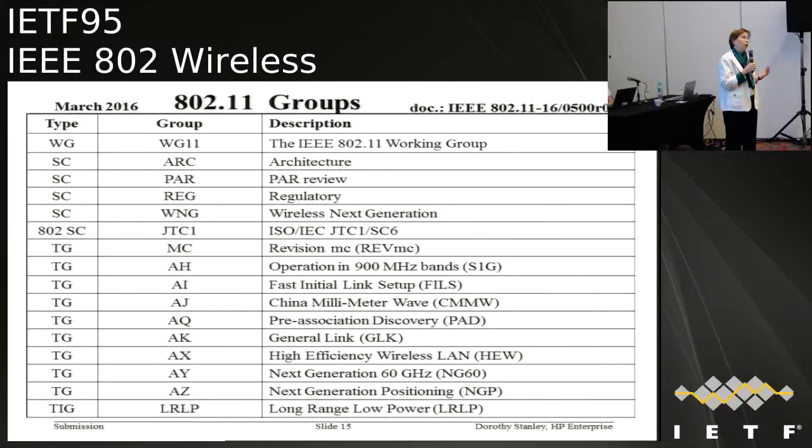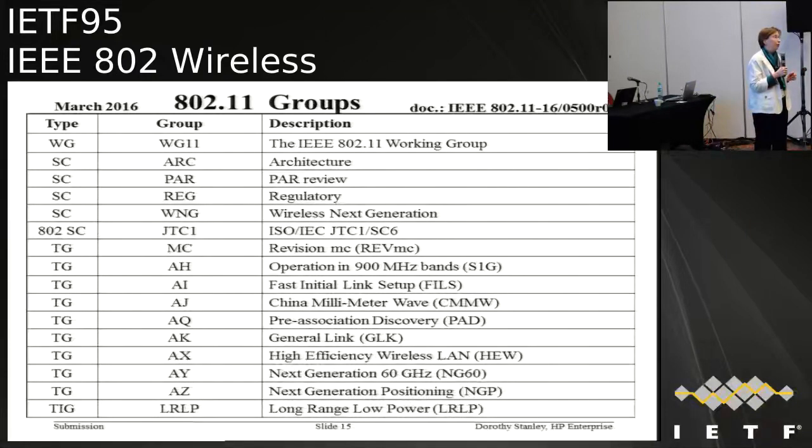Any new project or new working group or task group has to go through a process within the whole IEEE hierarchy for approval. And part of that is the definition of a PAR, or a project authorization request. And so within .11, we review the proposed PARs of all the other 802 groups. So that's what that particular standing committee does. The 802 SC is the standing committee at the 802 level that we track and manage administratively in .11.